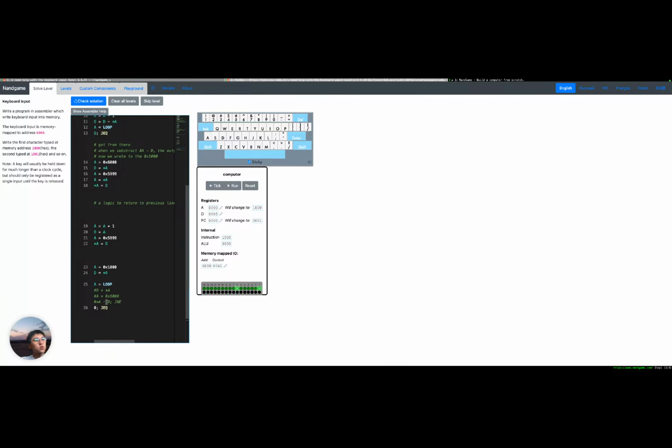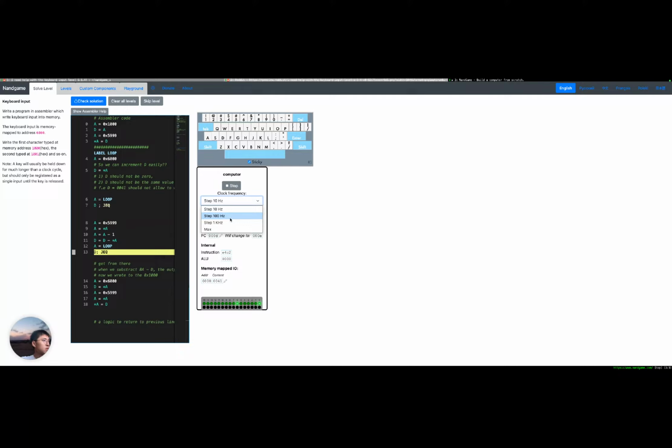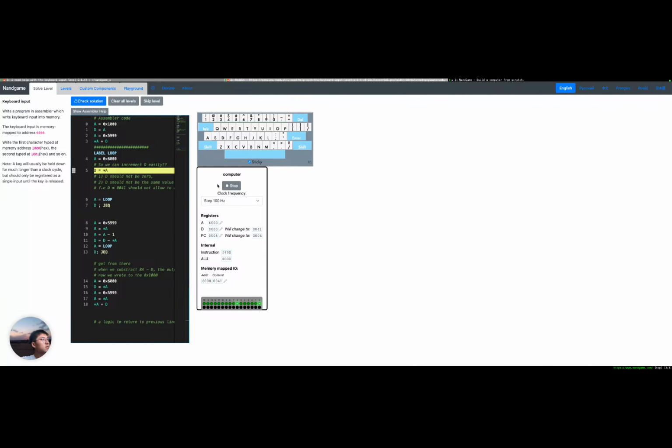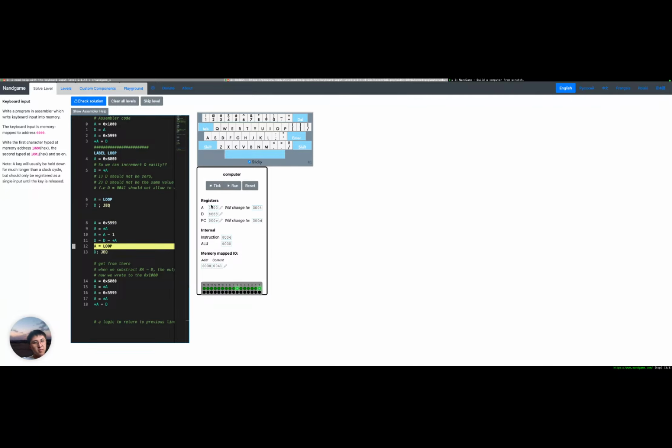Because it's 26 clocks. Even if you change this clock speed here, it doesn't reflect on the evaluation clock. Evaluation clock is always 10 Hertz.